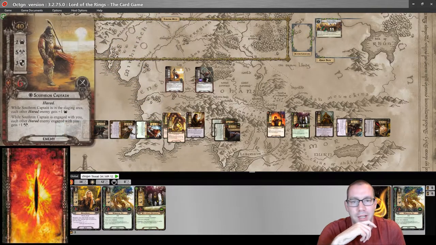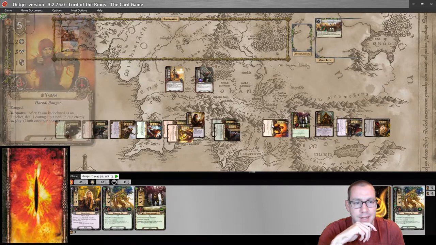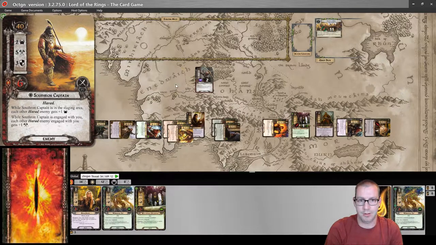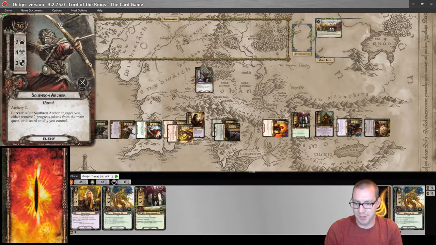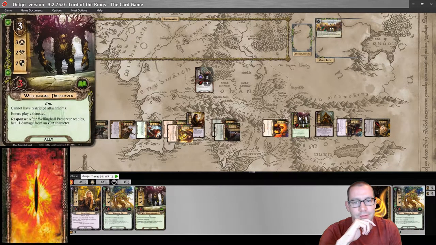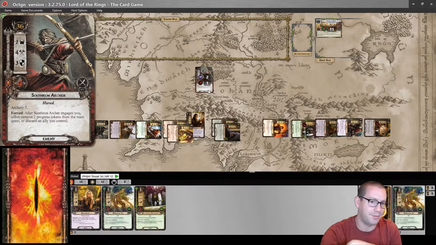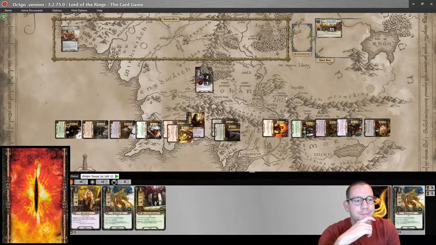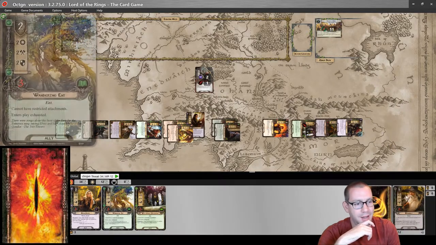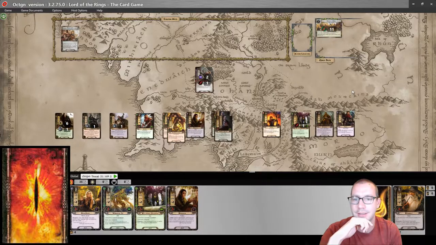But that's okay, because I can do 3, 6, 9. It's enough to kill the Southron captain. Yazan spills over one damage onto this Southron archer. I only have 3 to attack into it, which doesn't really do anything, but that's okay. Gandalf goes away at the end of the round, and I move on.